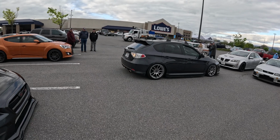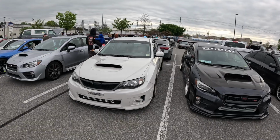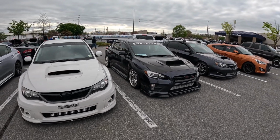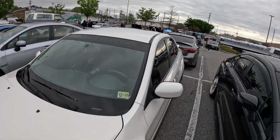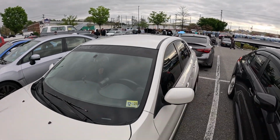What's up, ladies and gentlemen? We have made it to Cars and Coffee, and the Subi sounds sick. Hope you guys are doing great. I'm doing awesome. We have made it to Roanoke Valley Cars and Coffee this morning, and we're rolling deep with the Subis. Hell yeah. Check out the new banner, all nice and installed. Car is dirty as shit, covered in pollen. I sprayed it off this morning, but I like the stealth look though.